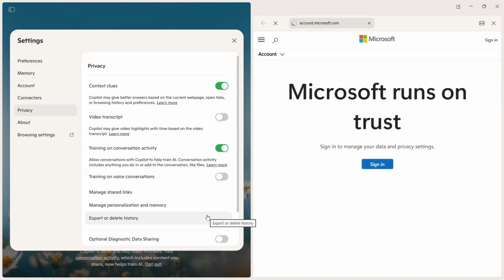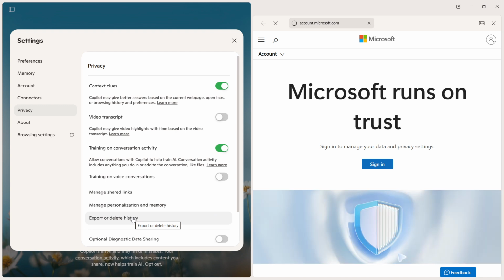And that's it. Once you've selected the appropriate history option, you've successfully reached the place in Microsoft Copilot where browsing data can be managed or cleared. This is a useful privacy step to repeat from time to time, especially if you use the app regularly on a shared or personal device.